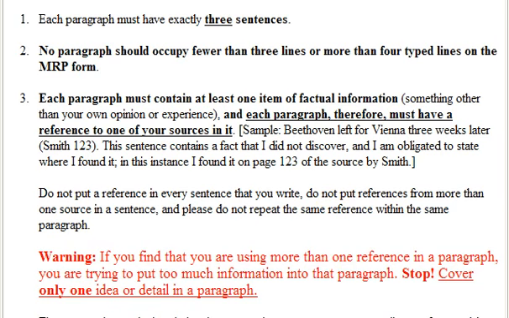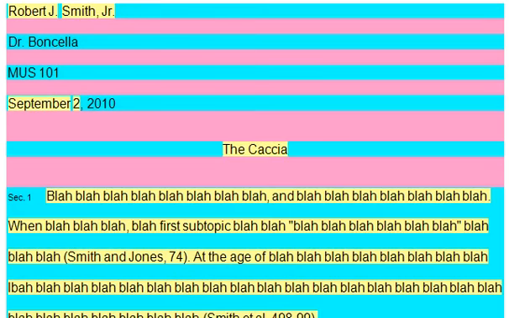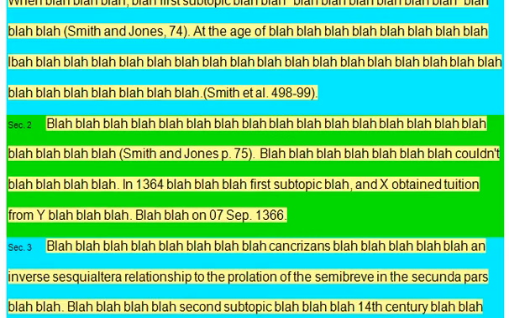And let's take a look at a sample MRP that I have created for you. You see the MRP form here. You see the beginning of a document on a subject. And I've created this so that you can see exactly what I see when I begin looking through your assignments. My first task will be to see that you have 3 sentences in each one of your paragraphs. Your first paragraph, let's take a look at this sample here, has 1 sentence, 2 sentences, 3 sentences in it. So that is a perfectly good paragraph.